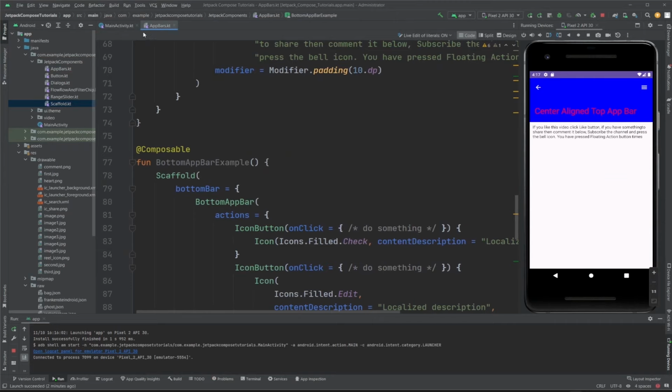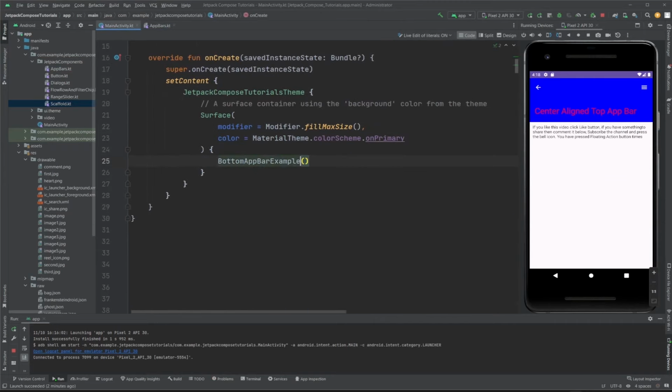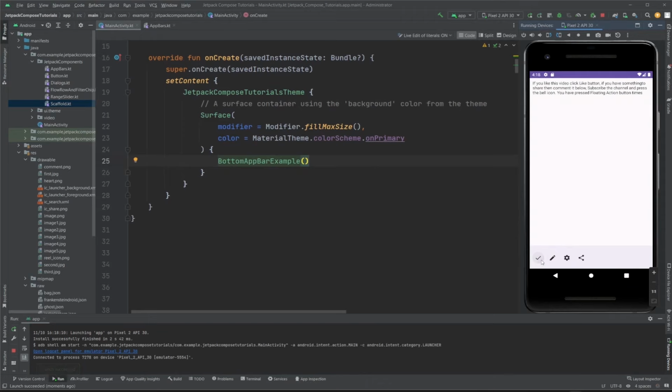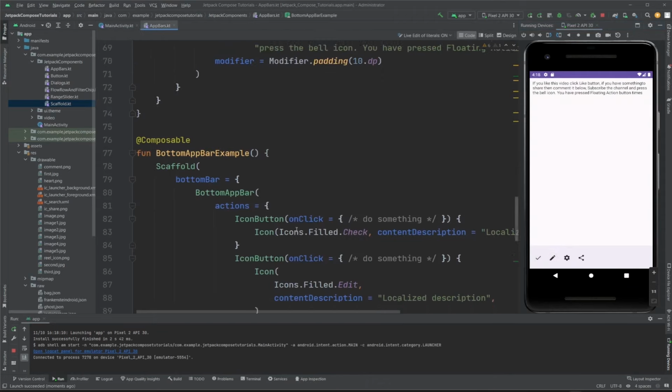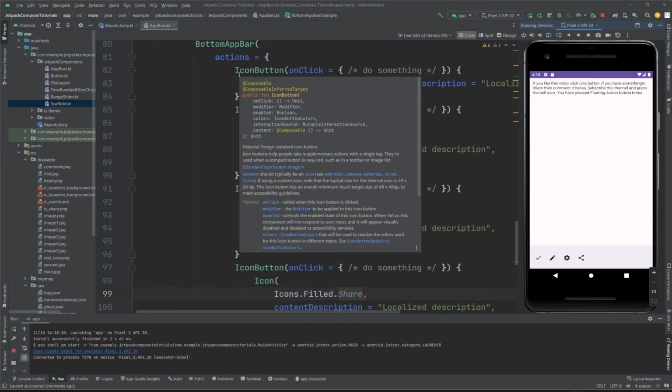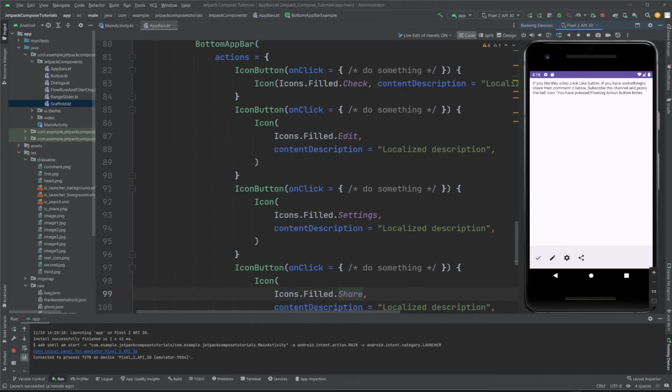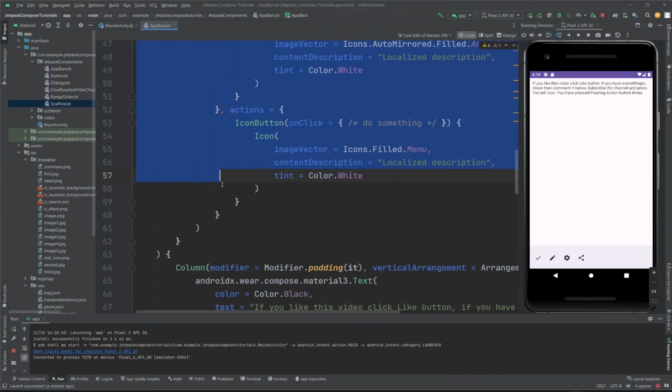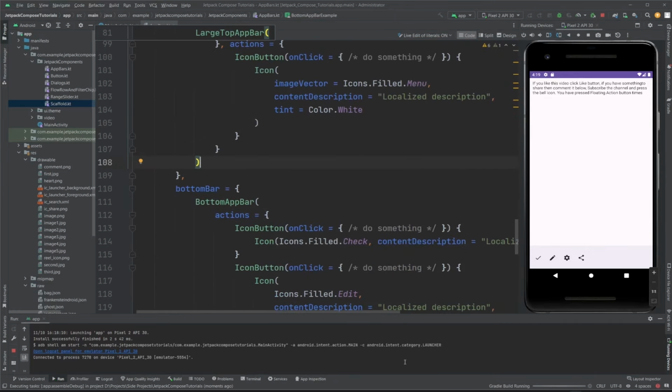Now let's run this by calling the bottom bar sample. Now you can see these are the icons. So now you can also just simply align these icons as per your need, like using the spacing, using the container, using all of these. So inside this you can use composable and provide this composable into this, or you can just simply provide the icons and use some modifiers to make it look aesthetically good. These are our bottom app bar, this top app bar. Let's just put this together, run it. Yeah, that's it. So that's app bar.